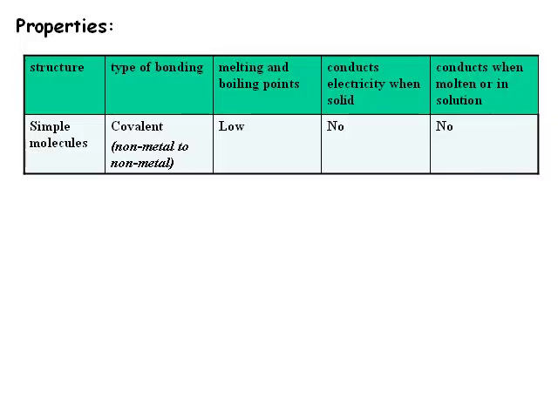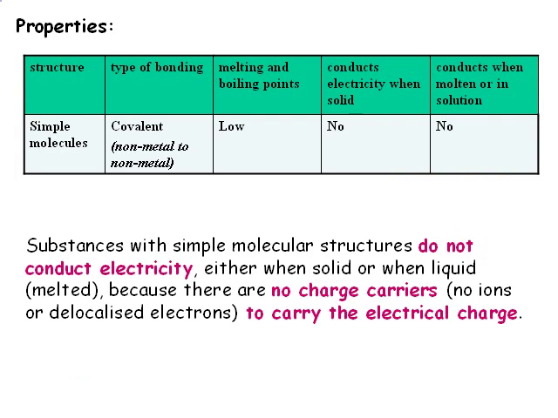We can identify a substance with simple molecular structure easily. It's the only type of structure that has a low melting and boiling point. Simple molecular structures do not conduct electricity even when liquid. The reason why simple molecules do not conduct electricity is simple: no charge carriers. There are no ions that can carry the charge, as simple molecules have covalent bonding, and all the electrons are either held by individual atoms or forming covalent bonds. Nothing charged is able to flow to carry the current.